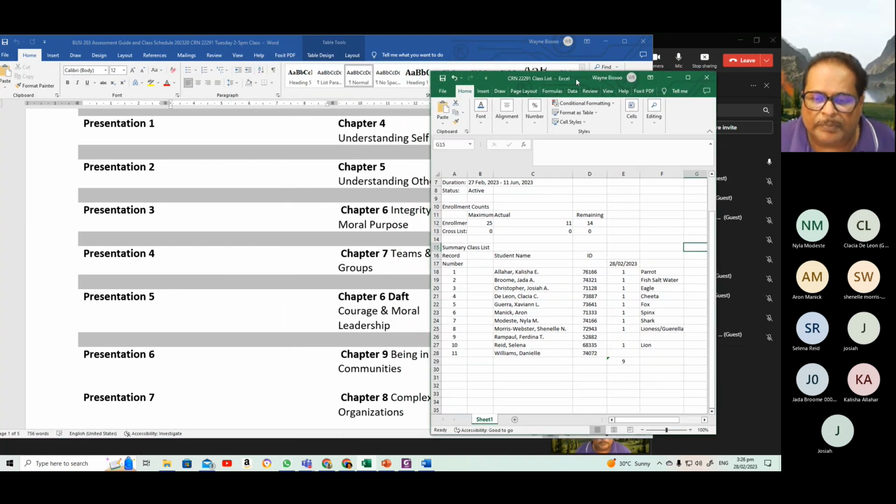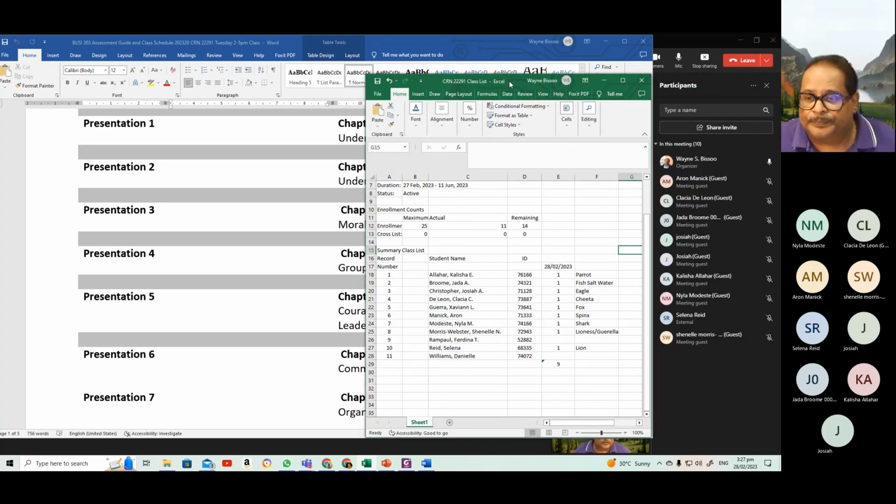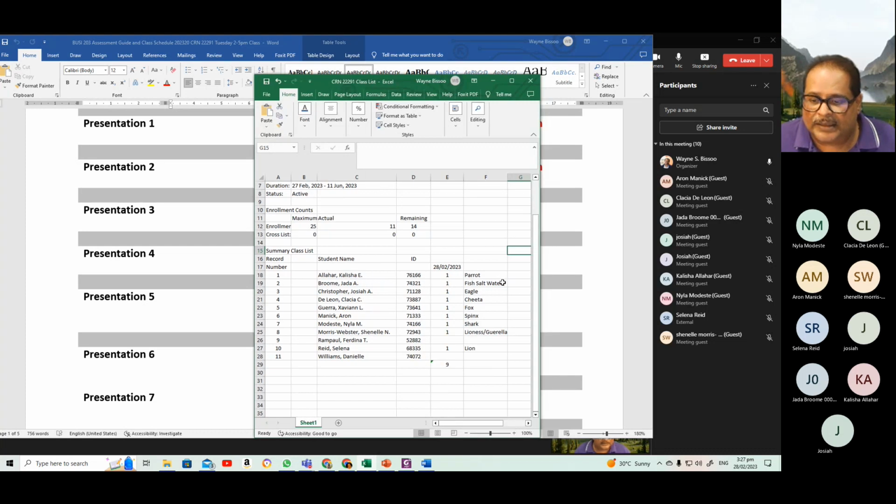So basically what we're going to do is assign the 5 groups to 2 sets of presentations initially. If we do get more students coming in, depending upon how many, because generally when we set a class up for this, we usually have about 30 students. So there's a chance that we can get some more students coming, but I want to be prepared from the beginning to be able to deal with this issue. All right.